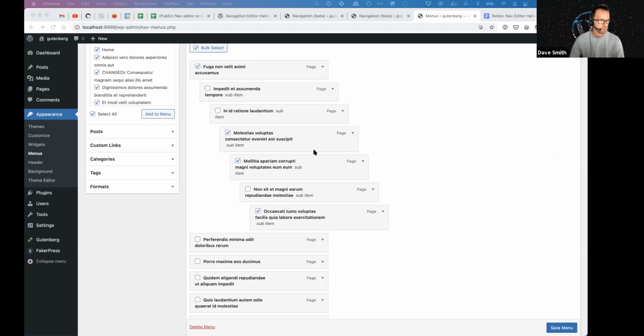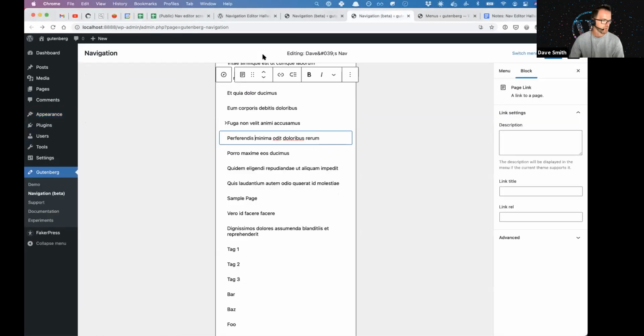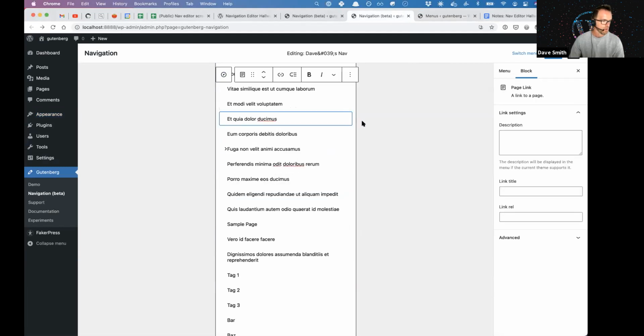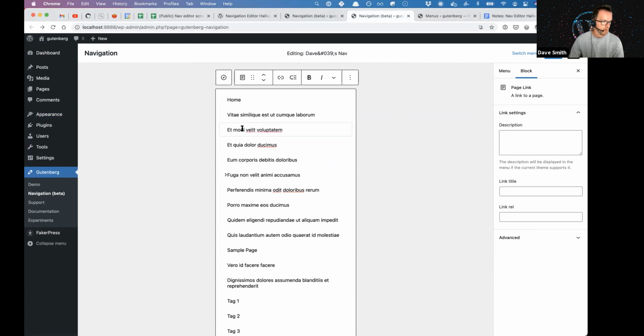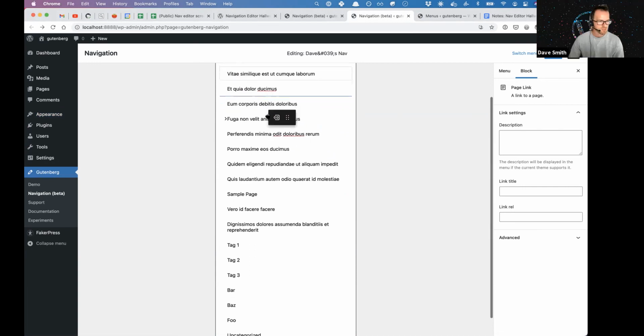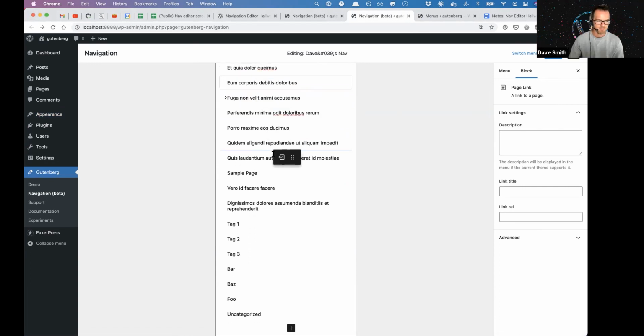Nesting via drag and drop. I'm motoring through these now, people. So I couldn't work out how to nest things using drag and drop in this list view, by the way. I was just like, okay, direct manipulation paradigm. I should be able to drag to the right and nest, right? But I can't. I can only go in the level.